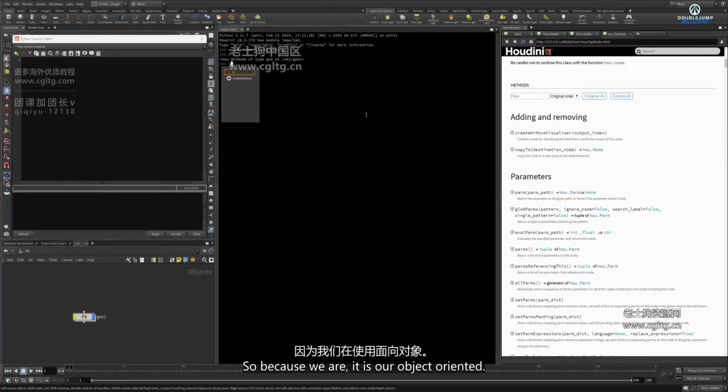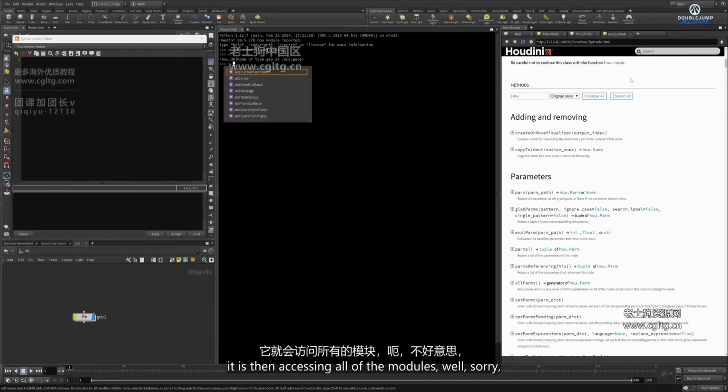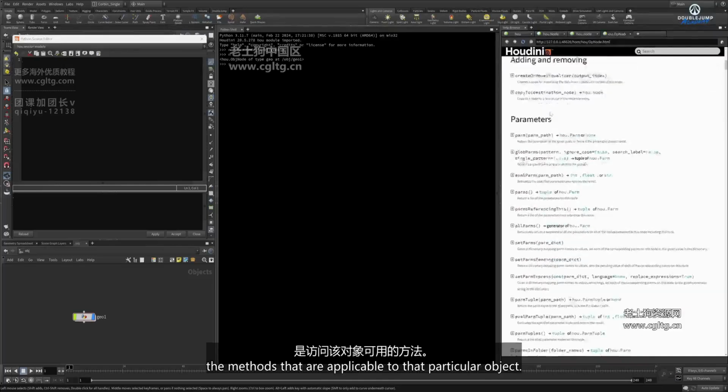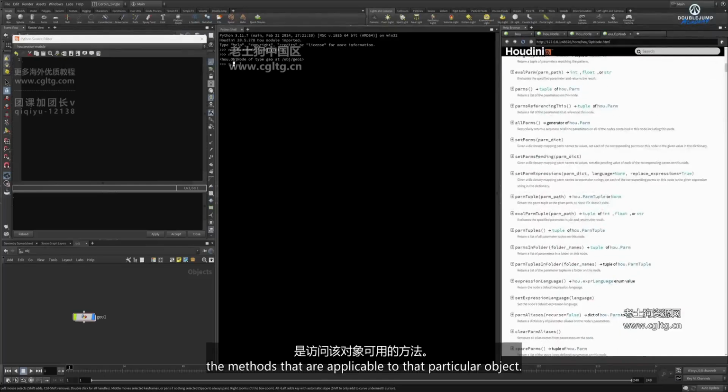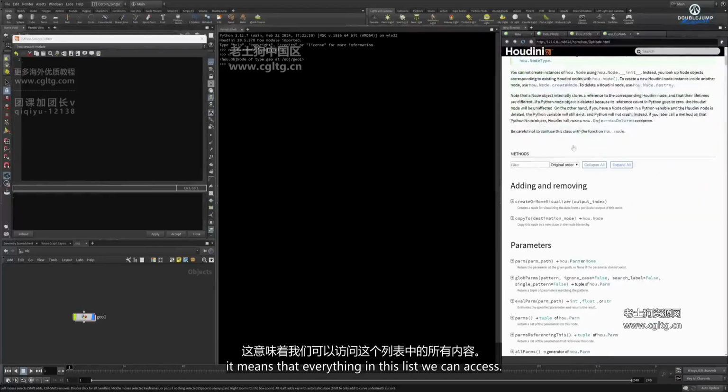Because it is object oriented, if we refer to our instance of this class and put a dot, it is then accessing all of the methods that are applicable to that particular object. Because the object is of type op node, everything in this list we can access.